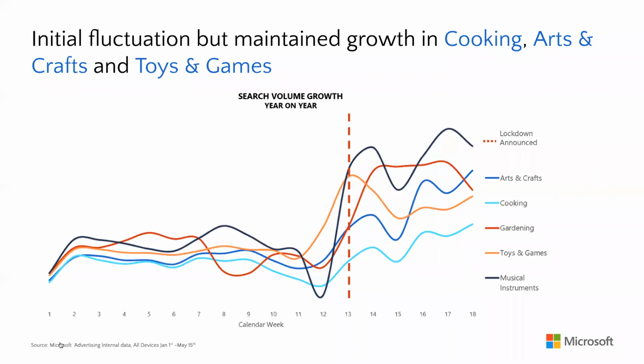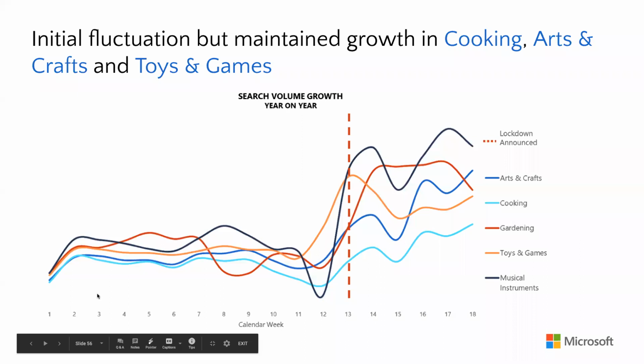Also, these are categories of queries, not individual queries. I probably should have said that at the start. Apologies. But the main inflection we saw with hobbies and leisure was around cooking, arts and crafts, and toys and games. Obviously, with schools out or changing their way of working, a lot of working parents might have kids at home, and they're trying to keep them busy. So we've seen a large inflection of arts and crafts and toys and games queries.